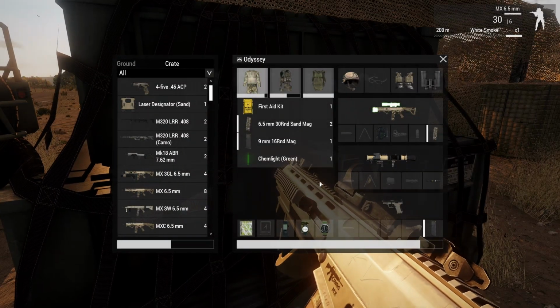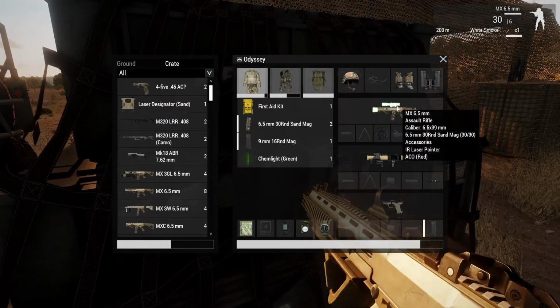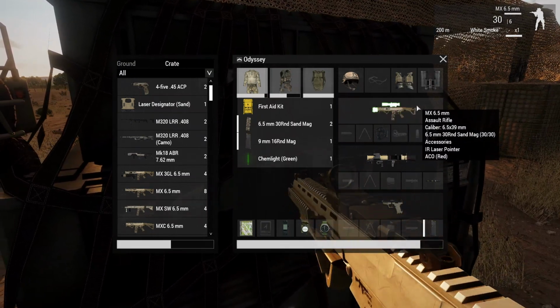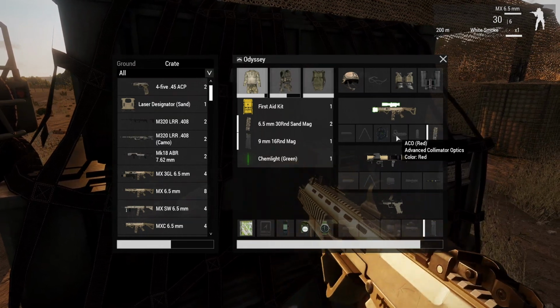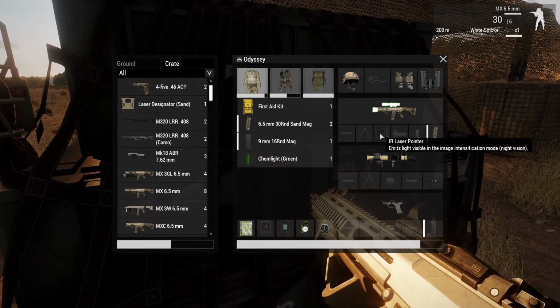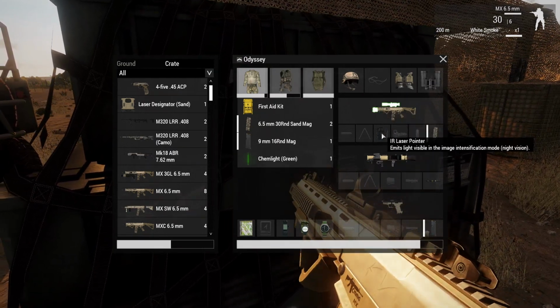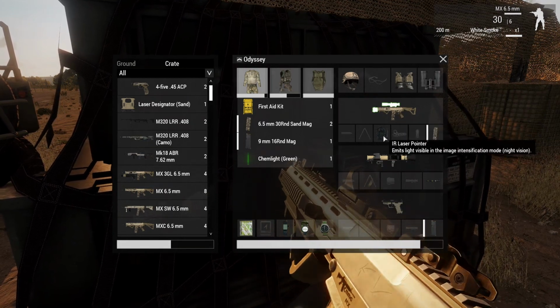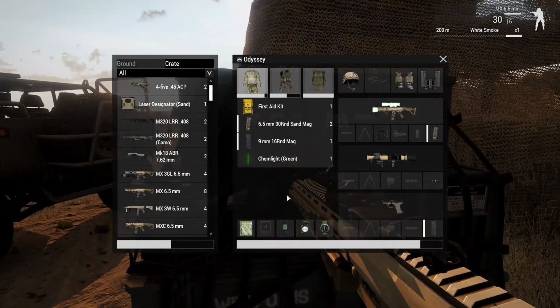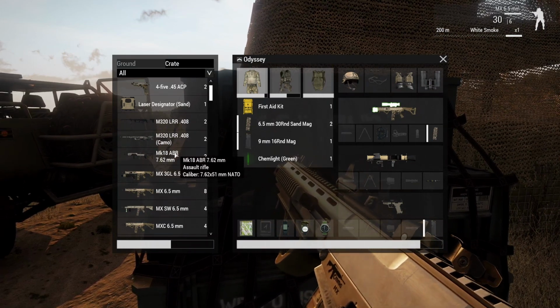Now, you might notice that your weapon has two items highlighted on it. What does that mean? Well, it means that it has different optics from the standard iron sights, and it has something, in this case the IR laser pointer, but it could be anything that you can put on the rail of the weapon. You can equip and unequip accessories in the same way as any other manipulation in the inventory.